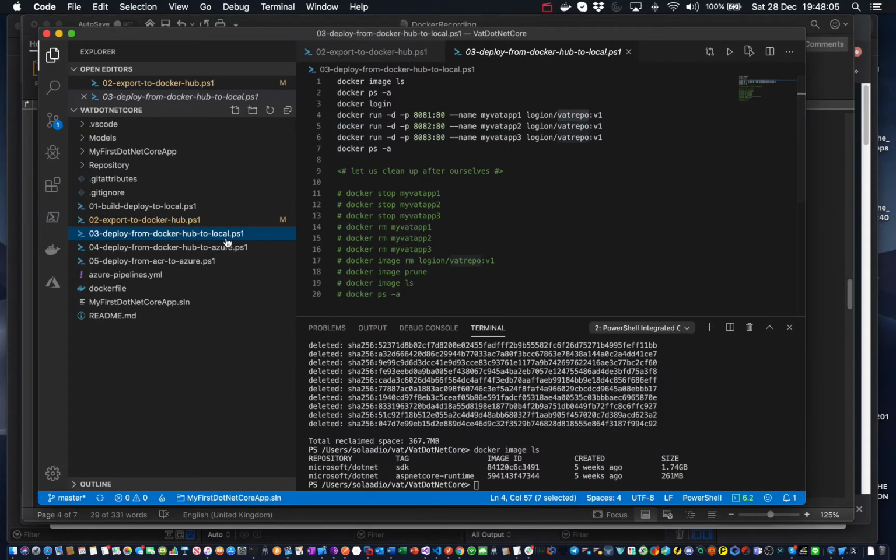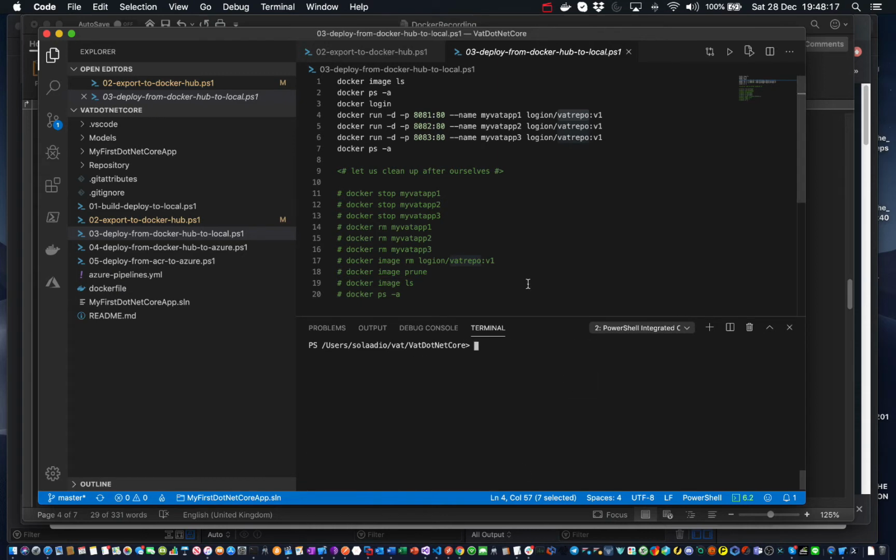So let's go back to Visual Studio Code. This is the script that we're going to be running, and I'll explain it to you before I run it. Let's do a CLS and work with a clear screen. The first command here is docker image ls. What this will do is give us a list of Docker images we have on the local environment.